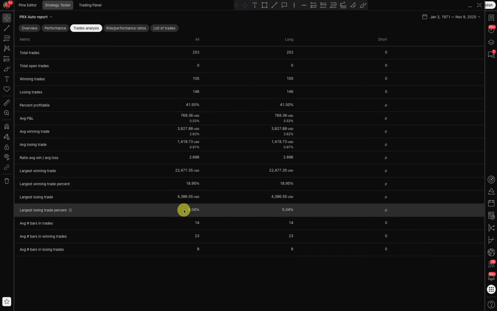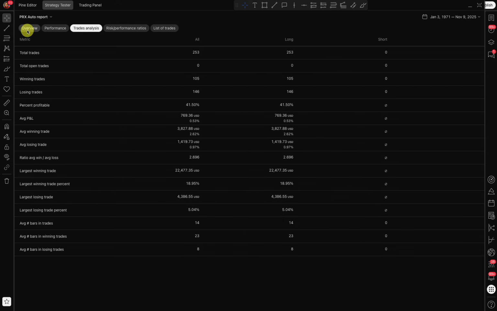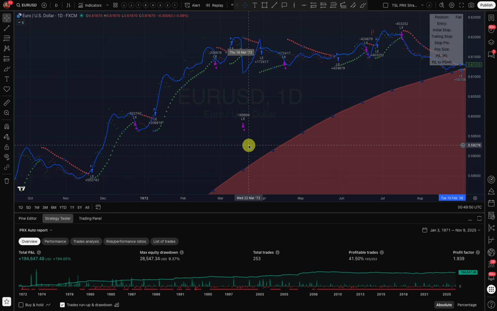Now, also bear in mind, if we look here, the largest losing trade was a 5% loss. And that was when the account must have been quite early on. And I'll show you how we can see that. If we look here, I happened to find it earlier. You see this particular trade here way back in 1972, so that drawdown. And if I click on the chart and then just make this small, I can see where that trade happened.